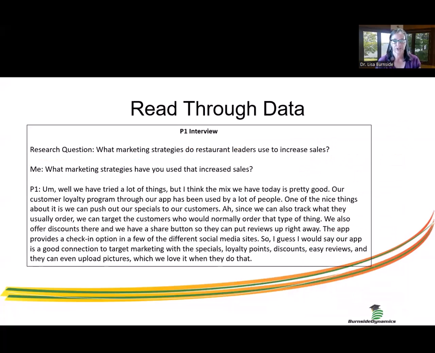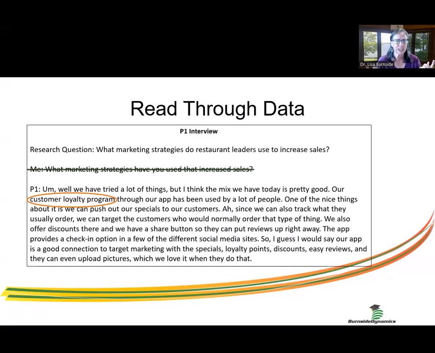So then here's our raw data. We're going to read through it. I always put my research question at the top so I can keep it top of mind as I'm reading through. If this is an interview, we don't need to analyze the interview questions. They should be the same for every single interviewee, so we really don't need to have that analyzed as part of our data, at least when we're doing this individually here. So with participant 1, I'm reading through and see, okay, here's a key term, customer loyalty program.